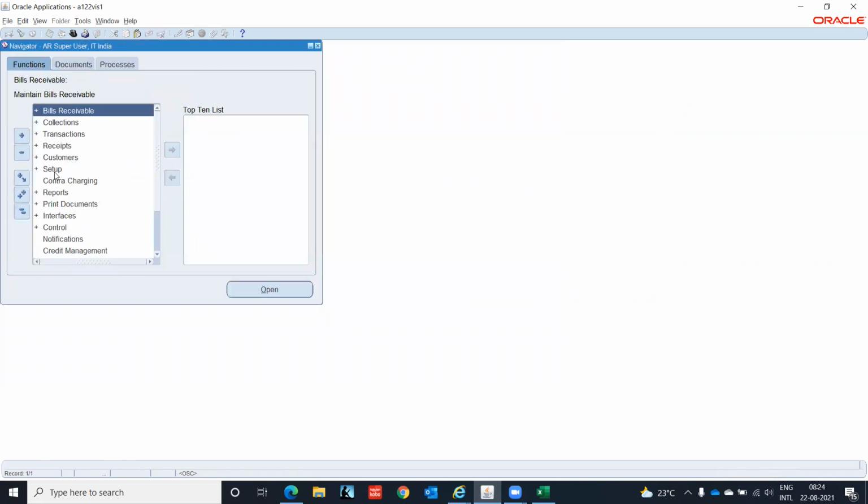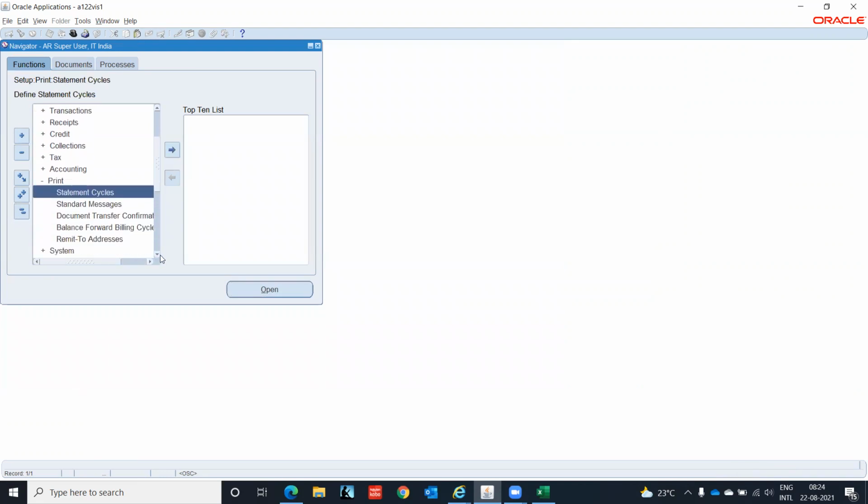Yes, in the setup. Remit to address. Why is it required?